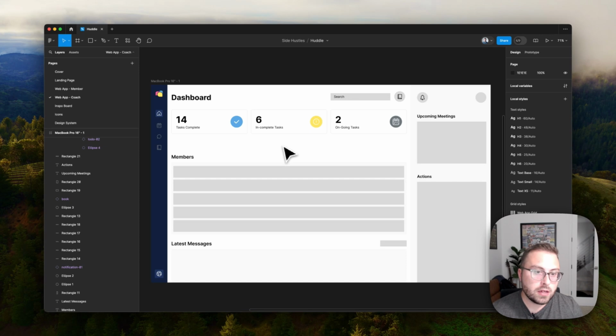I hope that gives you an idea for how you can use Figma to build out screens for your MVP of your startup. What I'm going to do now is just work on designing the rest of this specific dashboard page. Afterwards, I'll talk about some of the decisions that went into the rest of the components on this page. And lastly, I'll show how I can turn this into a specific clickable prototype, which you can then share with anyone and start to get feedback on the actual page that you built.